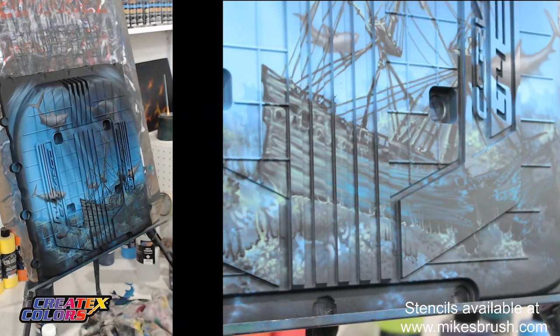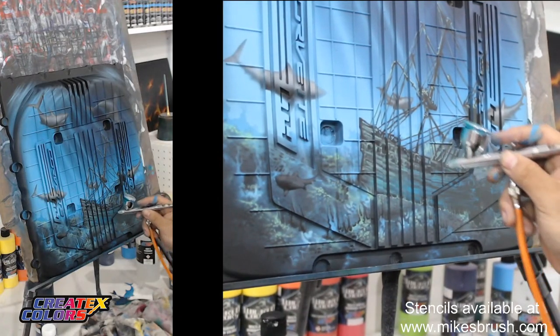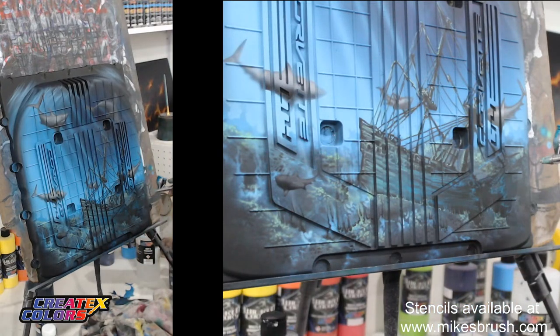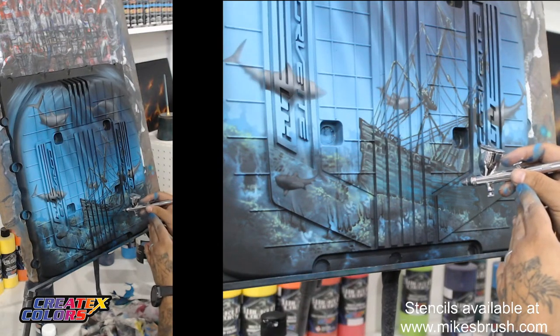There, you could take a guess of what kind of treasures lay inside of there. See that there? You take some of this teal and just lay it in right here over the screen. Blend it all in together nice. And I want the ship to have that separate color, right? So you can tell it's not part of the ocean bed. That came from somewhere else. So I'm going to do a little bit of cutting in with the black here, just on the ship, here on this broken edge, maybe on these windows a little bit.